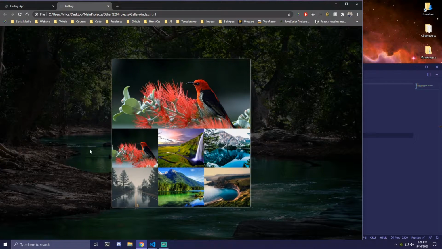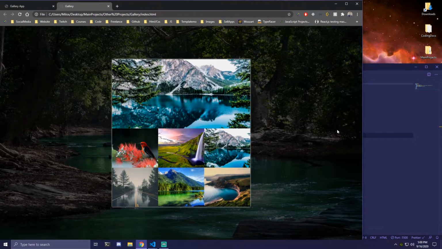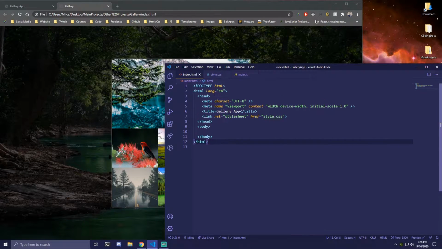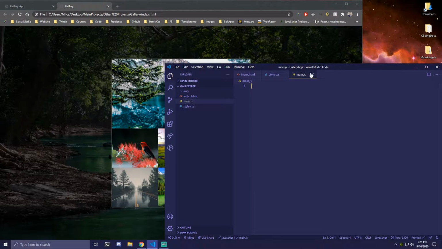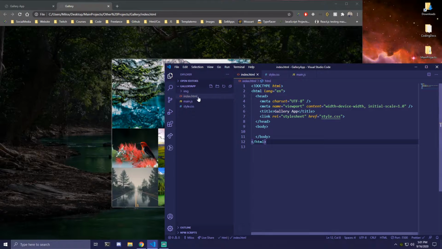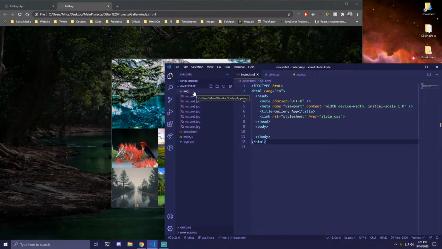And also we're going to have a background behind it that we can also change later on if you guys want to do that. But for our simple example, we're just going to have these images changing to this main image. So going back here, I have my index.html with just a basic HTML template, style.css, which is completely empty, and main.js, which is empty as well. And then I have this image folder with 7 pictures, and these are going to be linked in the description if you guys want to use the same pictures I'm using.